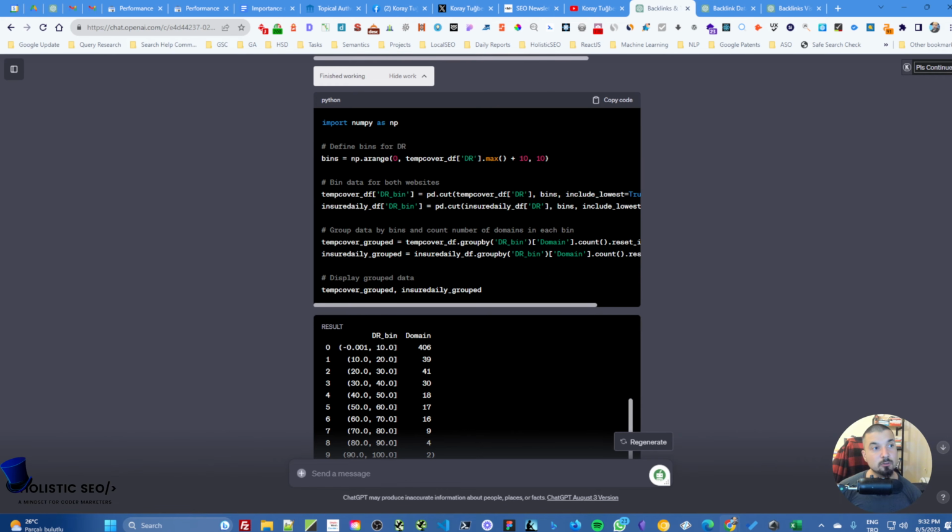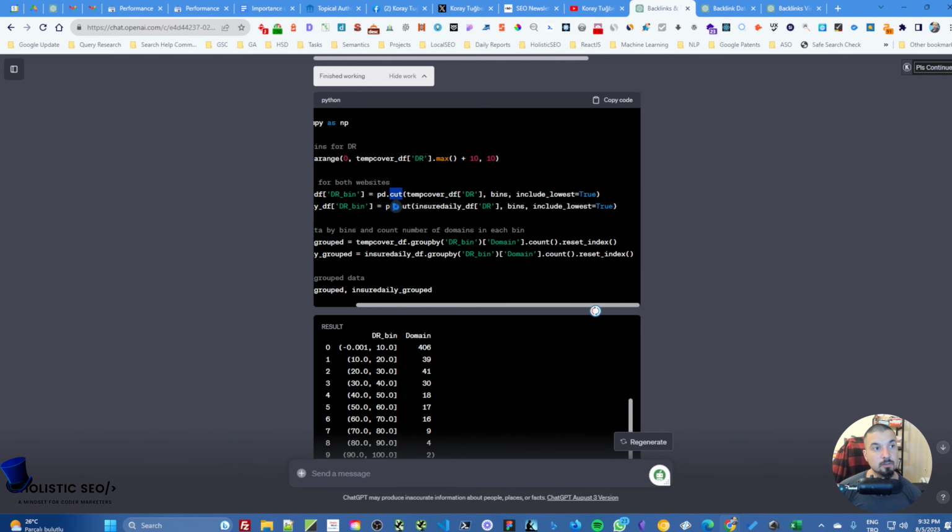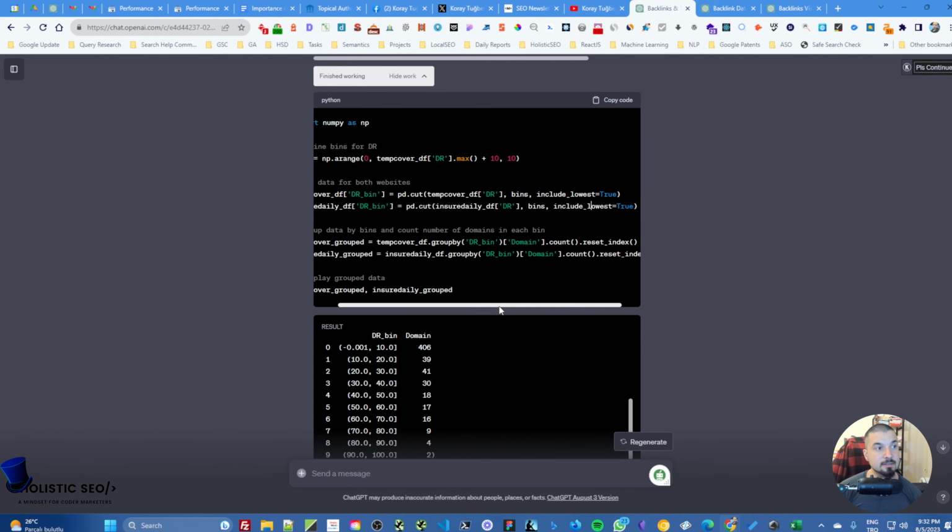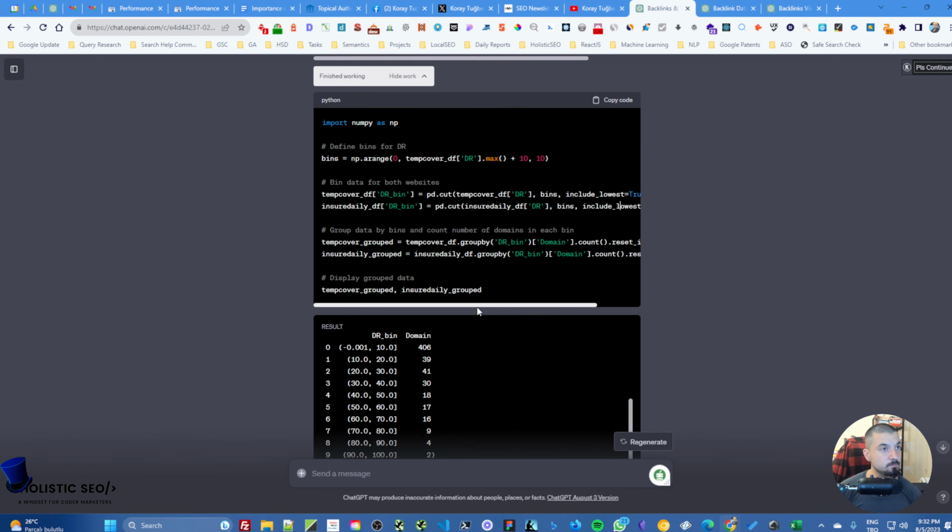And in this part, we use the pd.cut function to be able to create a certain type of bins. And we include even the lowest value in the bins as well. It is one of the important things that we should be doing too.